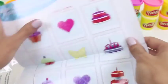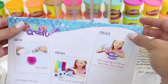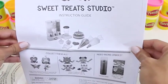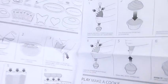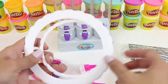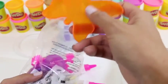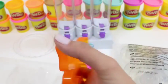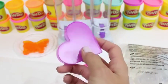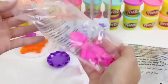This gives you examples of some designs you can do. I can't wait to try them. Here are the instructions. It shows you everything that comes with a kit and how to put your dispenser together. Here are some decorative rings for your cake. Cool, a butterfly cookie mold, a heart cookie mold. Here's an Orbeez crush cap.